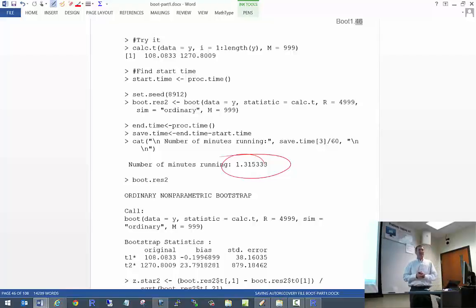Given I've taught the bootstrap now for about 10 years, and I've used a number of different computers, I always find it interesting looking back, since I used this same example in my previous notes. I always like to look at how many minutes it took in 2005 versus now. Computers have gotten faster, and yes, there is some significant time savings.